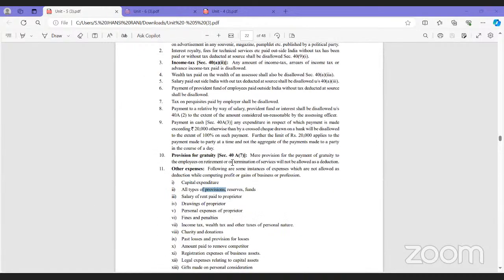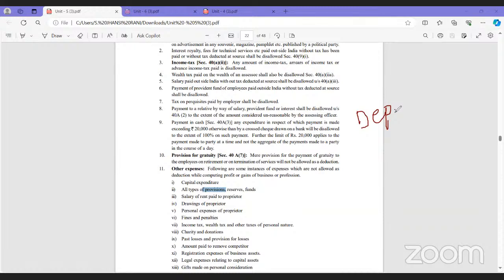Now, apart from this, we have one more disallowed expenditure, which is called depreciation. Actually, depreciation is a business expenditure only. But why are we taking it as inadmissible expenditure? Because each business or each type of industry will follow a different percentage of depreciation. One business is following 20% depreciation, the other business is following 10%. So different businesses are following their own rates of depreciation while calculating on the assets.